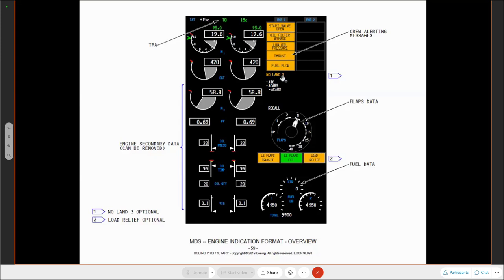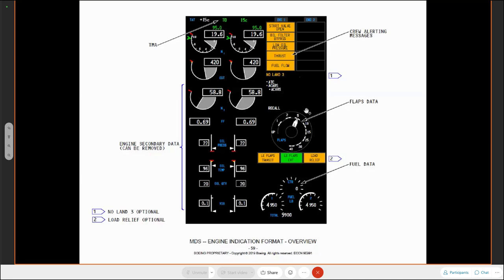Down here, though, we've got the Cat 3B messages, the cautionary messages. These are optional. If you don't have the Cat 3B system, you don't have the messages, and you don't have the cancel recall switch on your MFD control panel. So this is where you would see all of your cautionary messages for your Cat 3B system. And then down here, we've got message information for ATC and ACARS. Again, some of this will be optional, depending on whether you've got ACARS fitted or not.